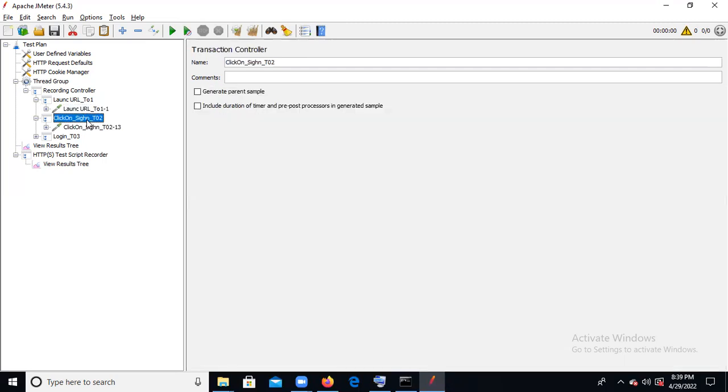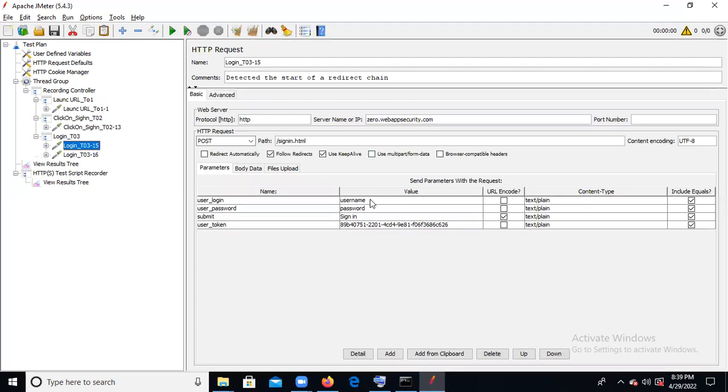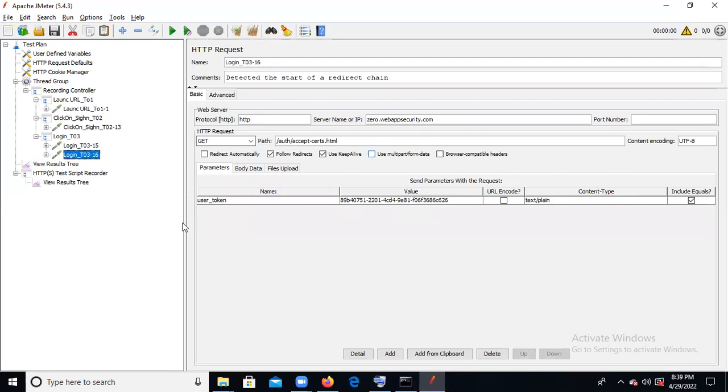And after that you can click on this, and after that click on this, and you can see 0 web security. This is also ours. And after that we enter the login, right? So you can see we entered the username and password, and this is the user token. It came, the session ID also came, and as simple, we are able to see this is the dynamic session value. And after that you need to check this. This is the web security. This is also the user token. So like this we need to record the script.